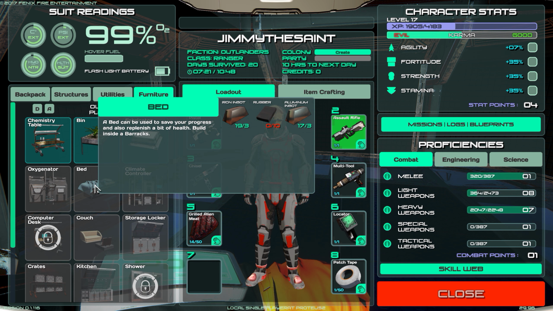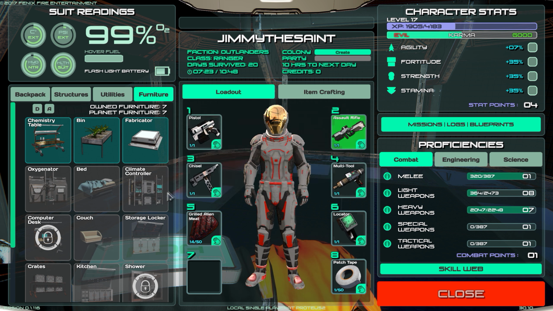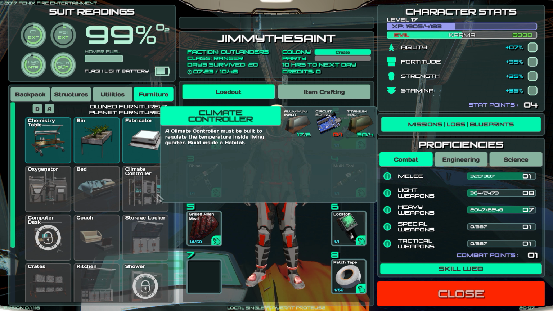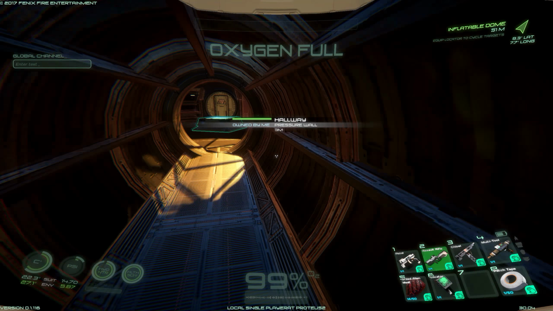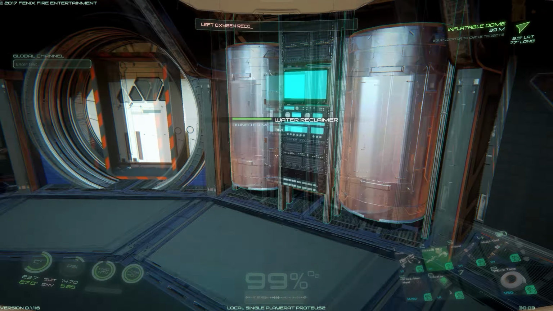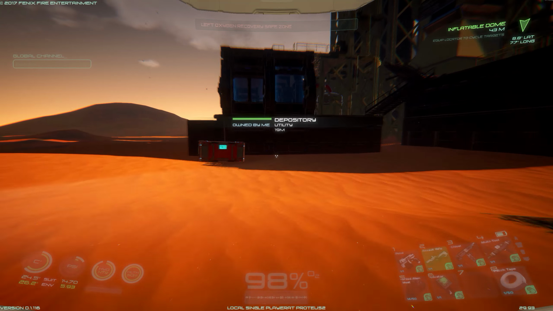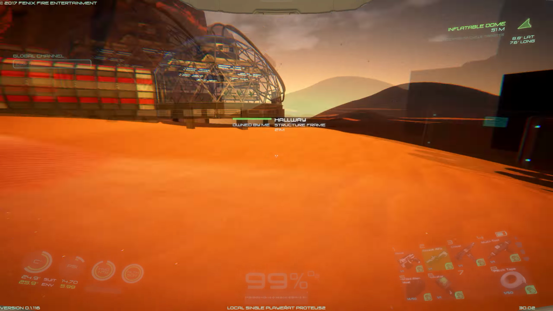What can we actually build in here? A bed. That's what we need. Right there, boom, stop, bed. So go grab 10 rubber and build a bed inside the barracks here. And we'll get our barracks pretty much wrapped up, I think. That'll pretty much replace the inflatable dome over there.